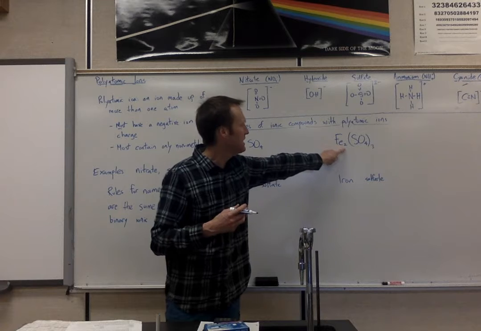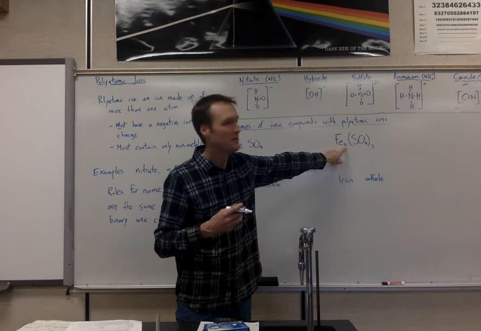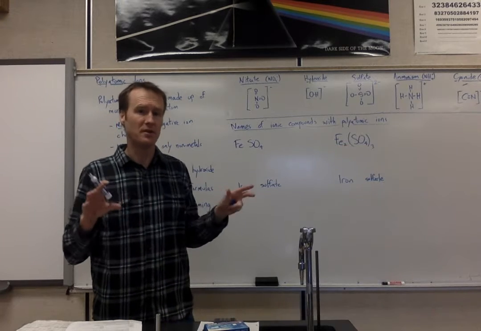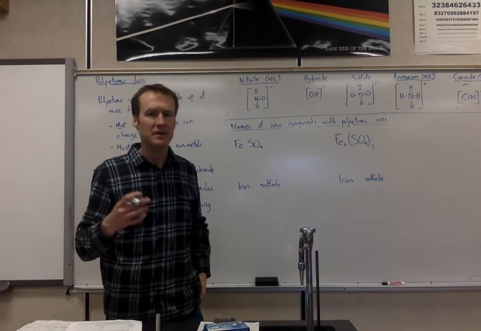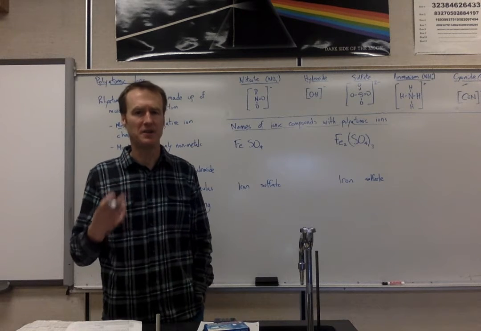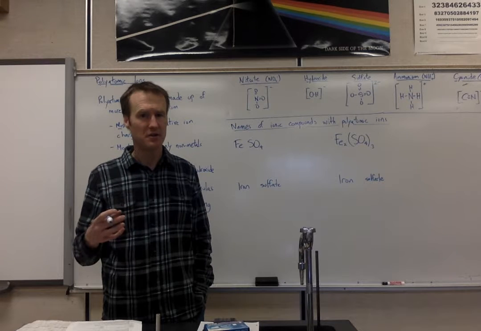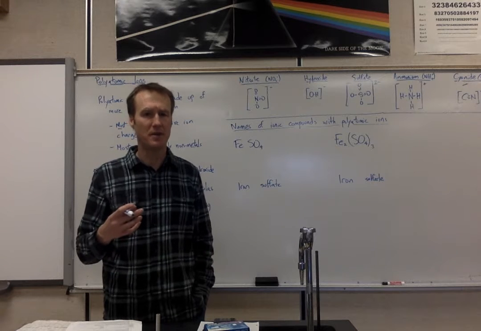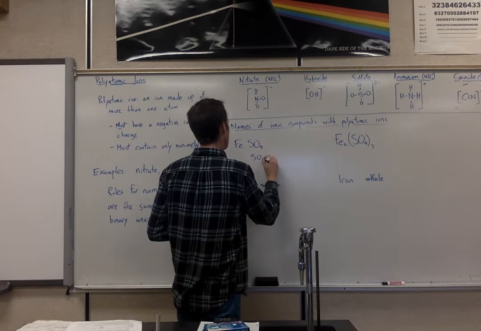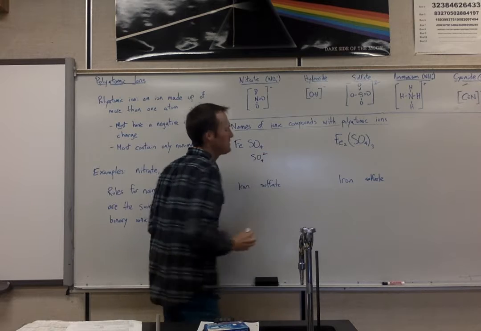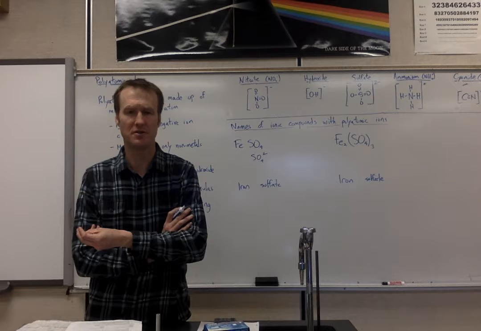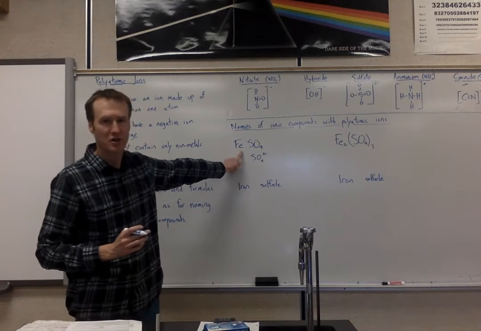It would be a mistake in the same way if you say, hey, that subscript there for the iron in this one here is a 2, I guess this is iron 2 sulfate. No, it's not. That would be a mistake. You need to find the Roman numeral by finding the charge. How do you find the charge? You use the charge on the polyatomic ion. Let's start with this one right here, SO4. The table of values tells me that it's got a -2 charge. That's sulfate. It always has a -2 charge. That is balanced out by a charge on the iron.